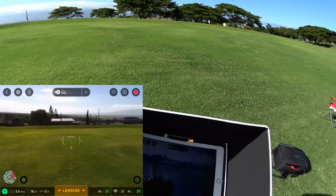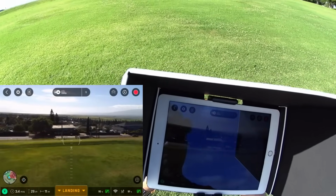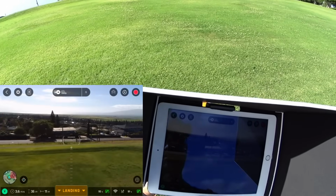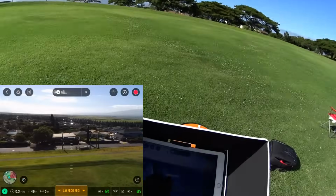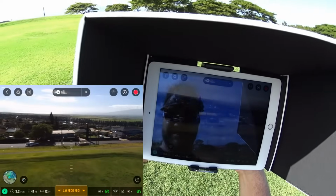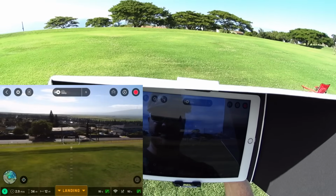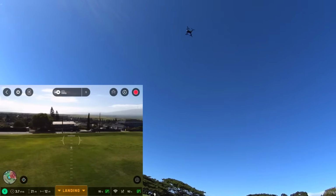So wow, that's really slow in stock mode. We can see how we're only moving at a maximum of maybe 4 feet per second, 3 to 4. Gosh, that's really slow in its stock form. Full descent, I have the full stick down now. I'll have the video up on the screen as well so you guys can see what's happening on the tablet and the drone.